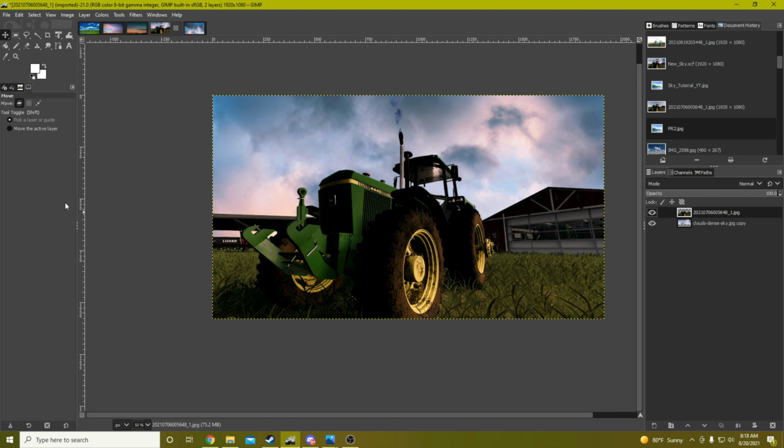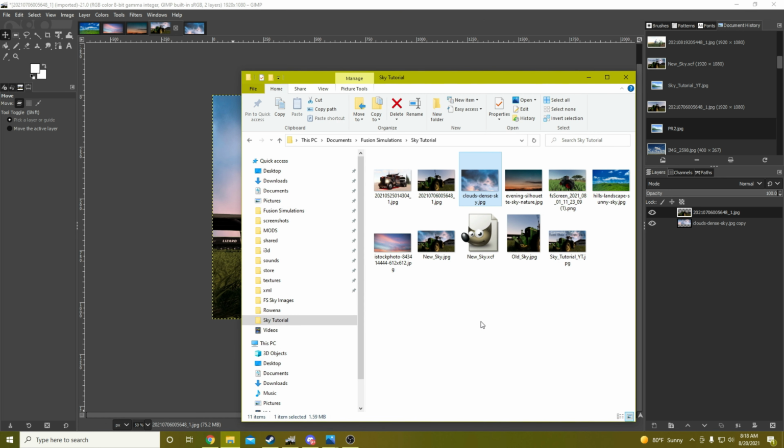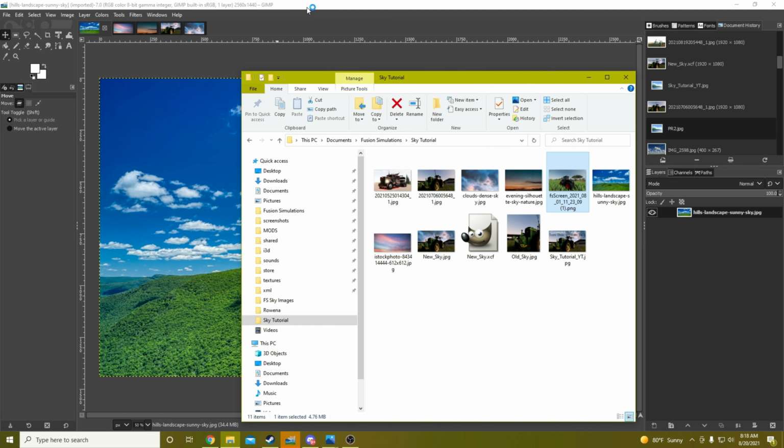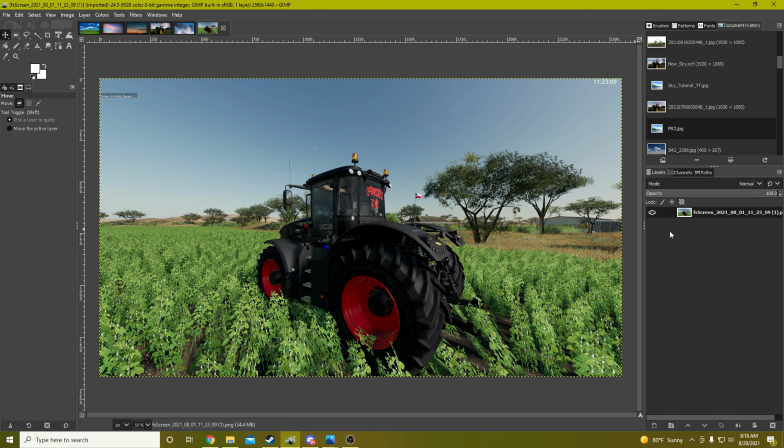Now, there's a caveat to it. It depends on the background and the exposure and the color of your tractor, because that selection tool may or may not select things you don't necessarily want it to. You may also have other background elements that are really hard to truly get rid of the background on. So I've got a good example. Our friend Scorpion's Edge asked me to do this for him, and I thought it was a perfect example for a slightly more complex issue that you may run into.